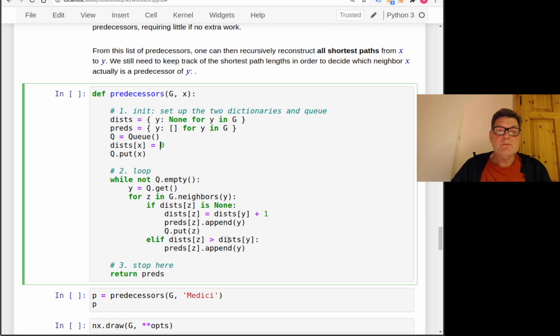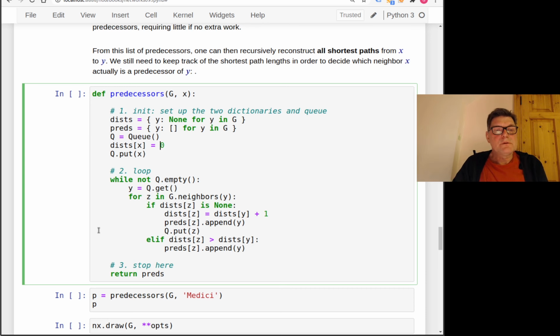And this can be checked by making sure that the distance which we recorded when we discovered the z node, the z distance, is bigger than the y distance, the node that we're currently coming from. Then again, this y node could have been a predecessor on the shortest path, and we record this by adding the y node to z's list of predecessors. So that's a 1, 2, 3, 4 line modification of the breadth first search we used for the distance.